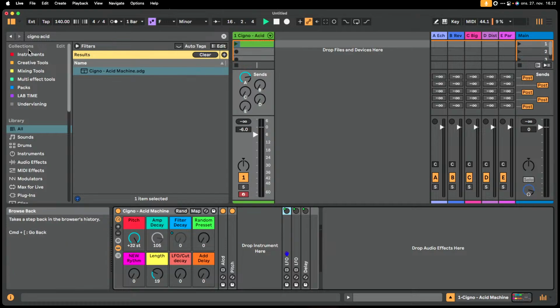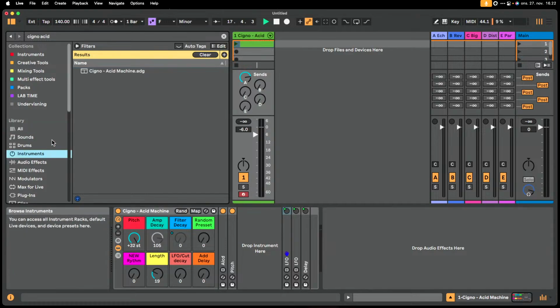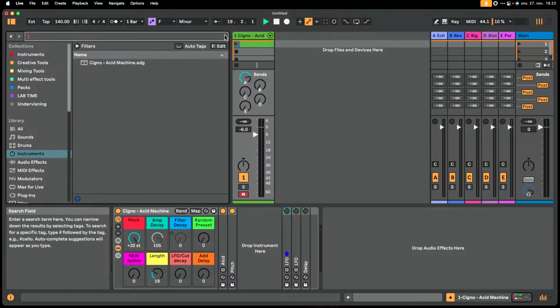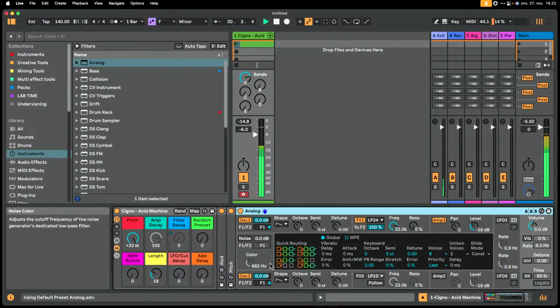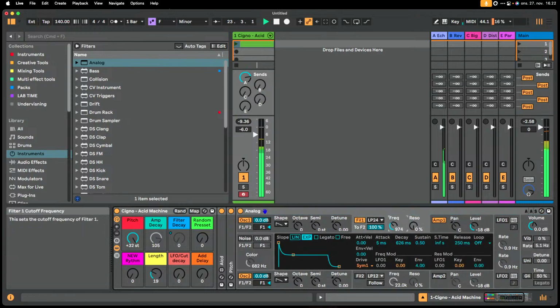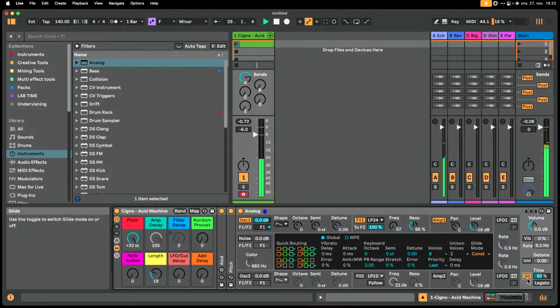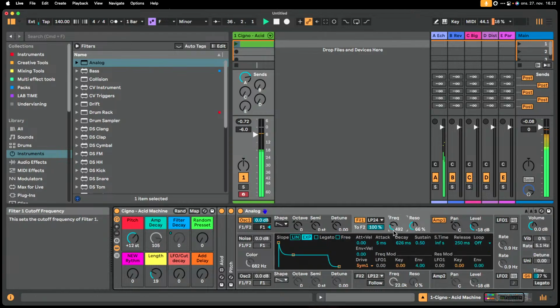Let's try and put in, okay, heck, let's build one. Analog. So now my machine doesn't actually work because I had something with the filter.